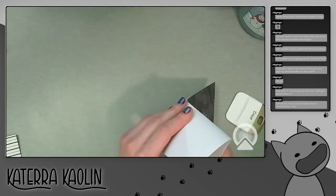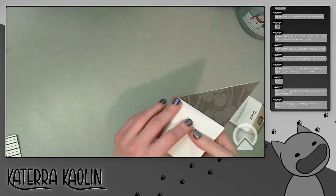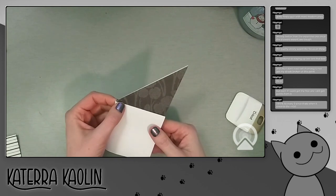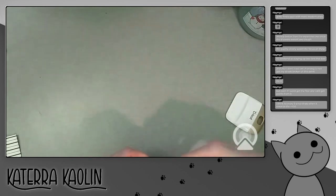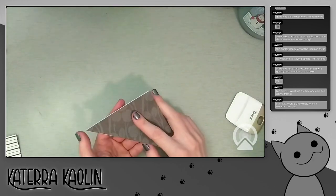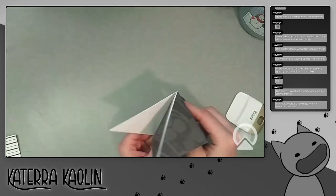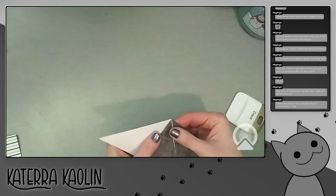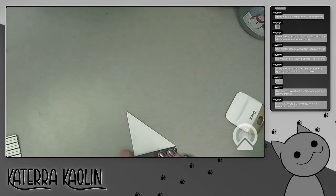Alright, so full... open? Wait, open and flatten? Wait, what? Like that? Am I supposed to flatten it like that? Yeah, I think so. Or wait, am I doing this backwards? Oh, I am doing it backwards. It's supposed to be the colored one that I open. Okay. Colored one that I open and flatten. All right.